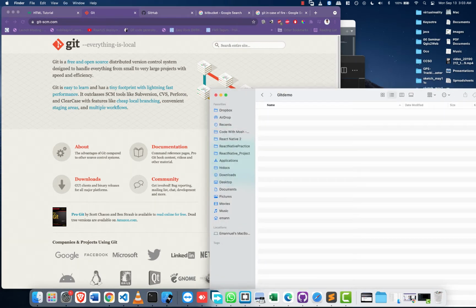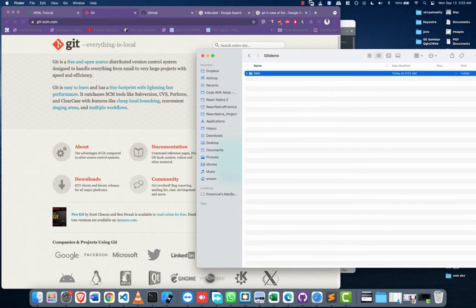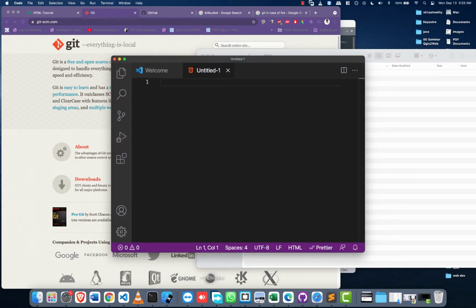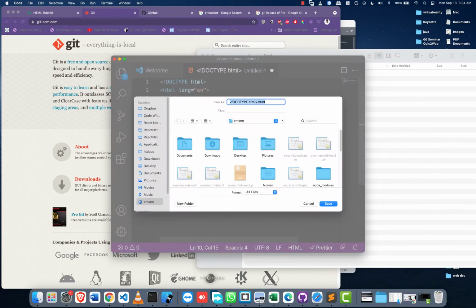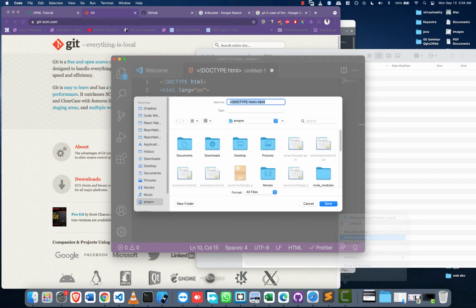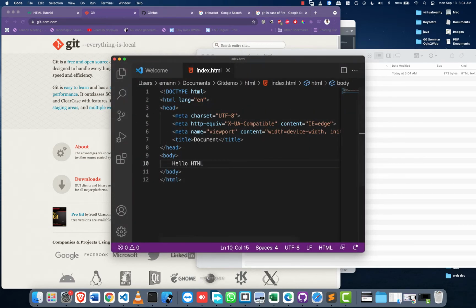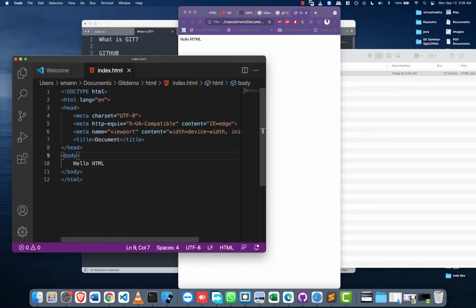Okay, so let's start tracking your system. Let's start here with an HTML file, a web page. I'll just open Visual Studio Code, and then let's create an HTML file, just like hello world. Okay, save this file. Let's name it index.html. So we now have here an index.html. Then let's open this one with our browser. So we have here our output and our source code.